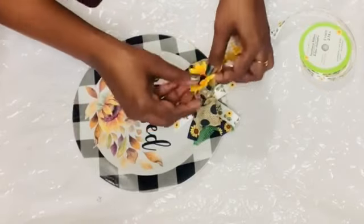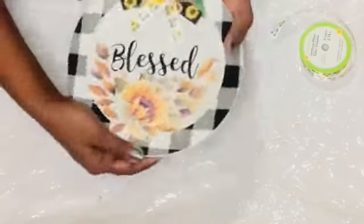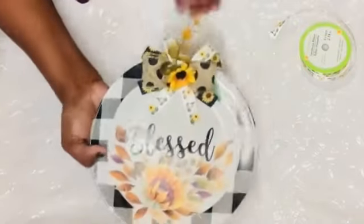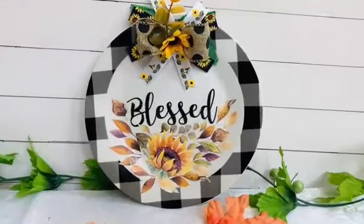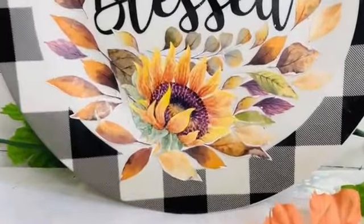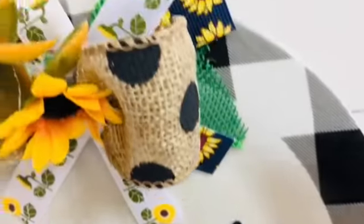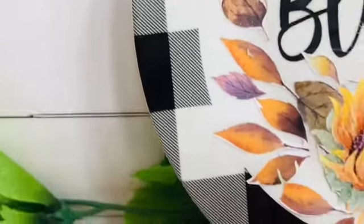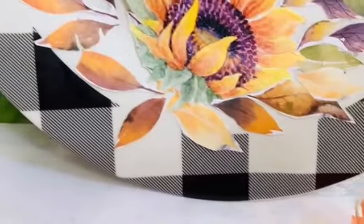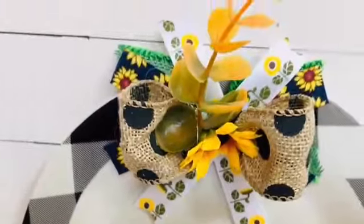This layering of the bows looks so gorgeous! I also attached one tiny sunflower with tiny greenery, and I think this is done. I'm just so happy how these pieces of sunflower and leaves — which I cut from the calendar — turned out. This turned out so gorgeous and this is one of my favorites today, so you have to let me know your thoughts as well!